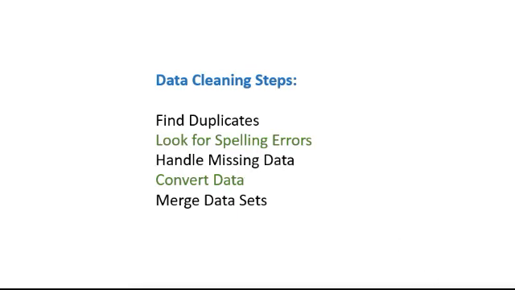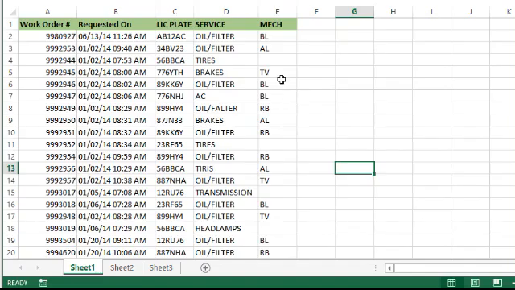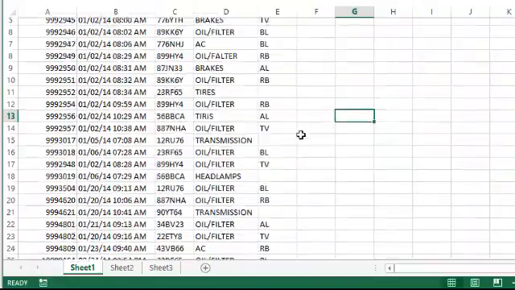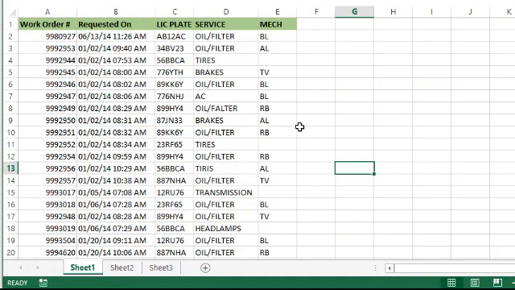Now, this is one of the trickier parts here. What I've got here is you can see a couple of work orders where the mechanic's name is missing. This is a situation where you're going to have to refer to your company's policy, talk to your boss, whatever. How do they want to handle missing data? Some people would say, just delete the records because we don't know who did it. Others would say, let's put in a placeholder value. We don't want to lose this. Work was done. We don't know who did it, but work was done. The customer was charged. Money was made. We just have no placeholder value. So let's put in a missing placeholder value.